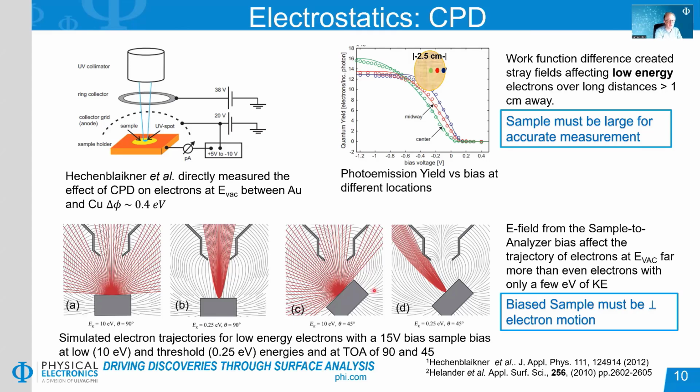And you can see that when you're tilted, the electric field lines don't point directly into the analyzer anymore. They don't guide your electrons in there. And so these low energy electrons don't even make it to the analyzer. So not only do we want our sample to be uniform and large area, it's very important that the sample be perpendicular to any charged particles, so outgoing photoelectrons in UPS and incoming electrons in LEIPS when we're applying a bias.